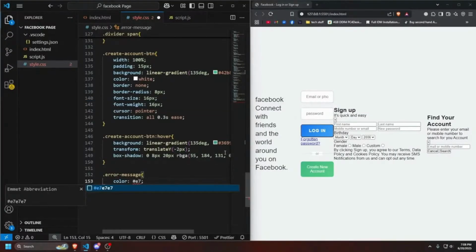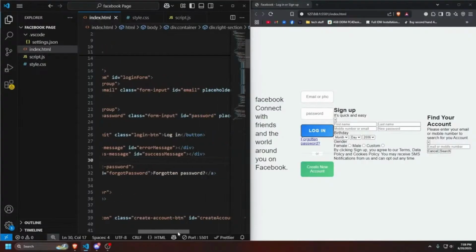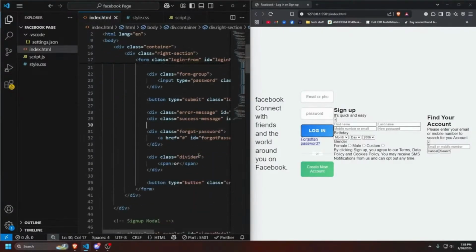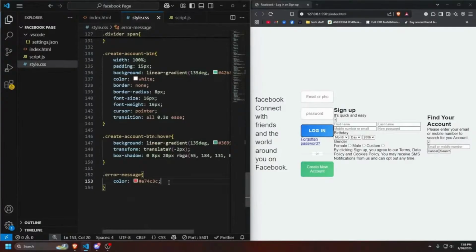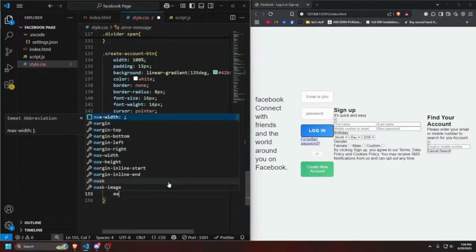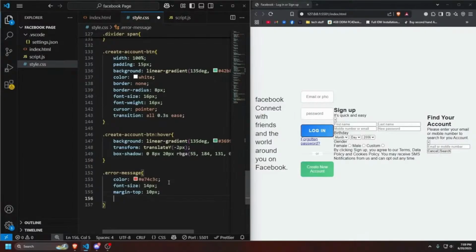For the error message, we'll probably give a color of E74C3C. There you go. We haven't given anything here. We'll probably get through JavaScript in the next stream. I don't think we can cover everything here because I don't want to make the stream too long, because it can be kind of boring, you know? A long stream is not ideal, let's say.